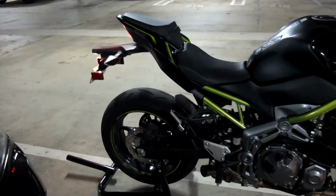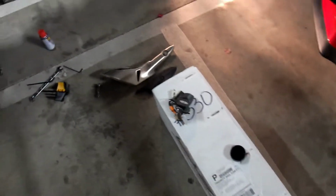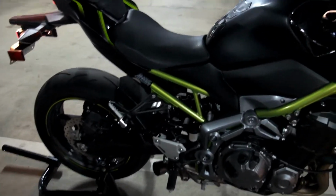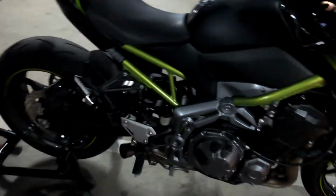Not as loud as I thought it would be, but it's nice. Let's see how it's gonna change with the SC-Project itself. Alright, let's give it a little rev.